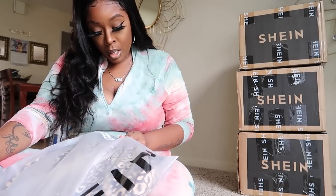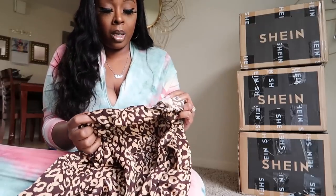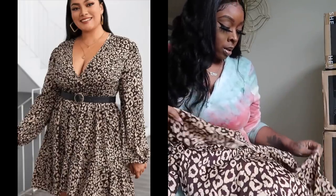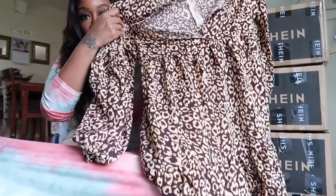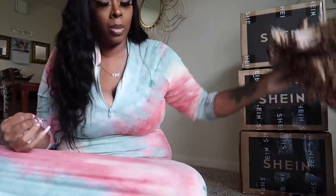This dress right here is a 1X. Is this a dress? Or is it a romper? A dress. That's cute. That's some cute.